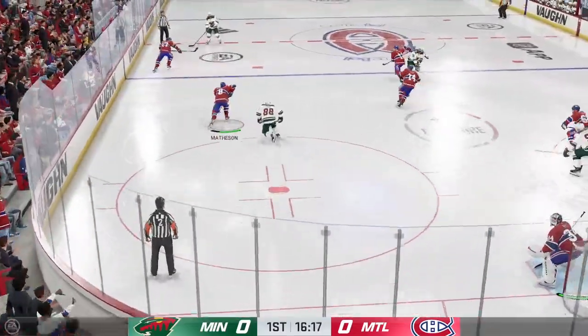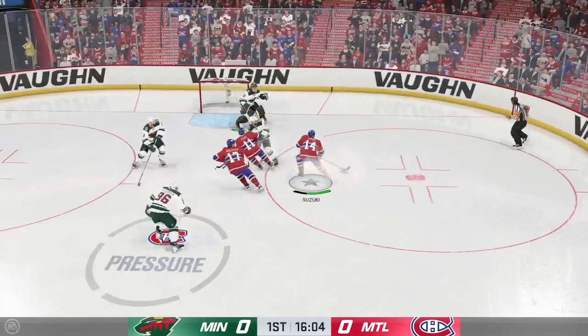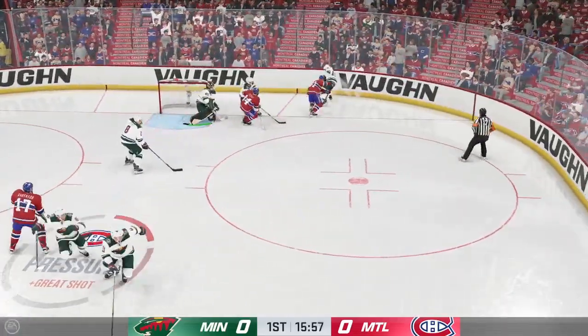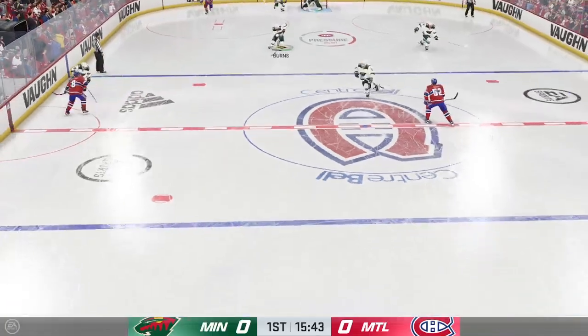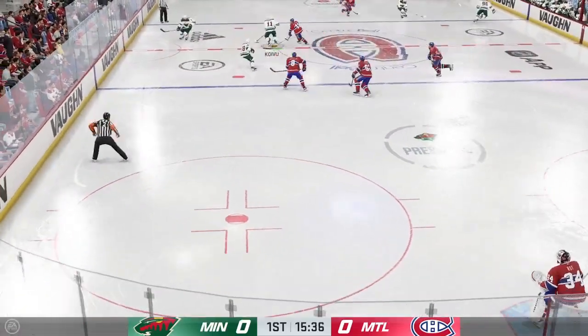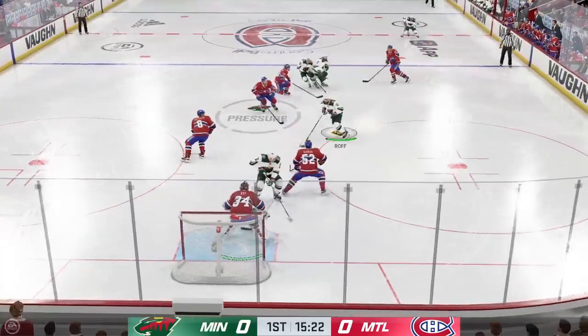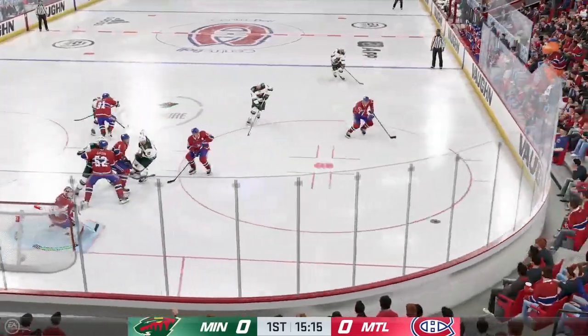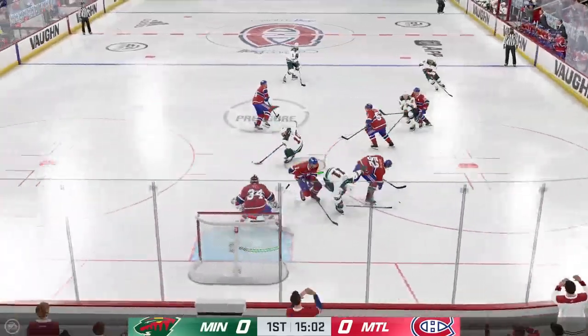Montreal's got the puck inside the defensive zone. Takes the feed, moving in. Shot! Gets a piece of it to keep it out. And he loses control of the puck. Plays it now. Change up, come on. Quick feed to Kane. He grabs the puck here at the point, and that's deflected off someone in front. And he shut the door on that last play.